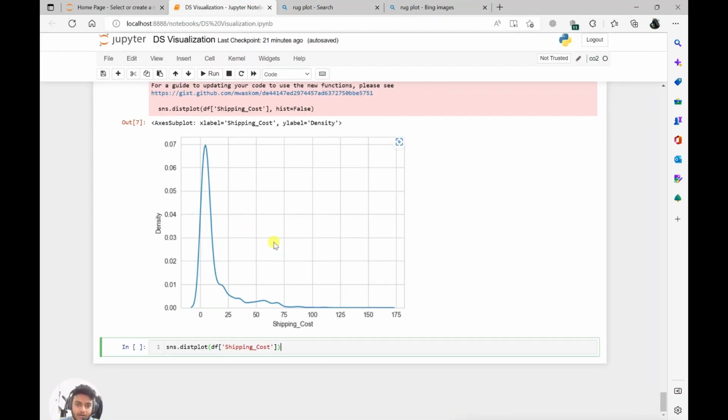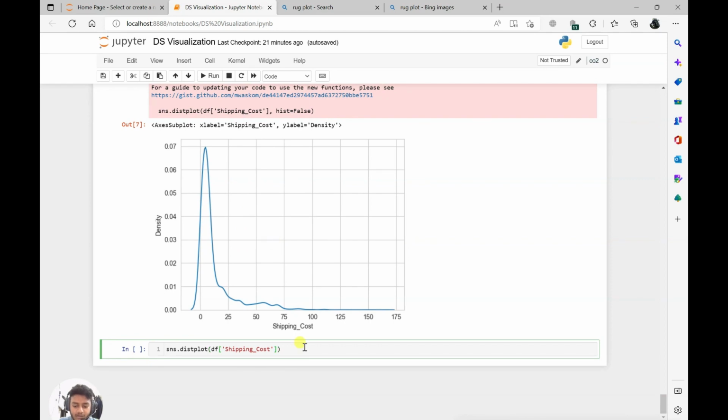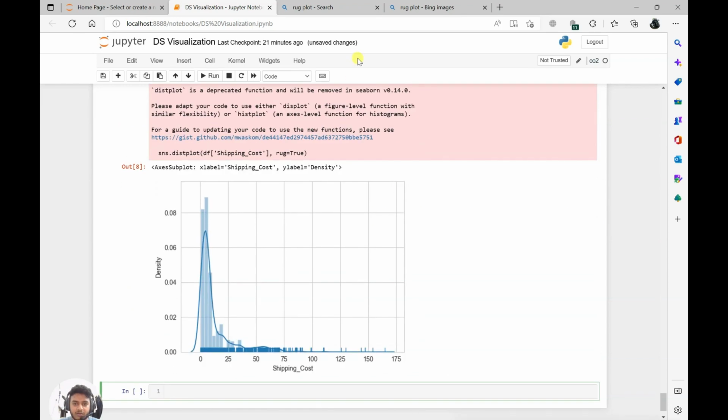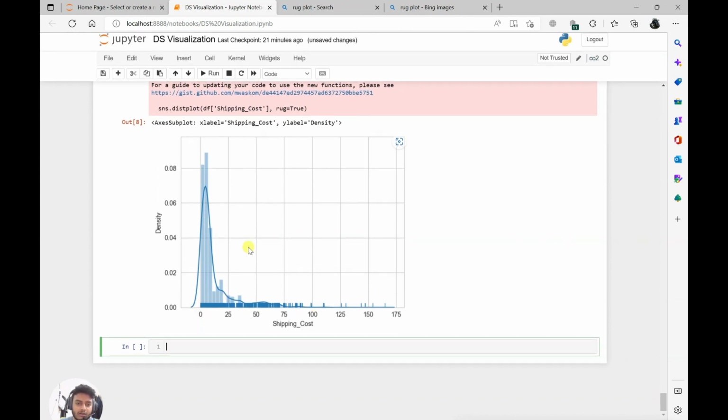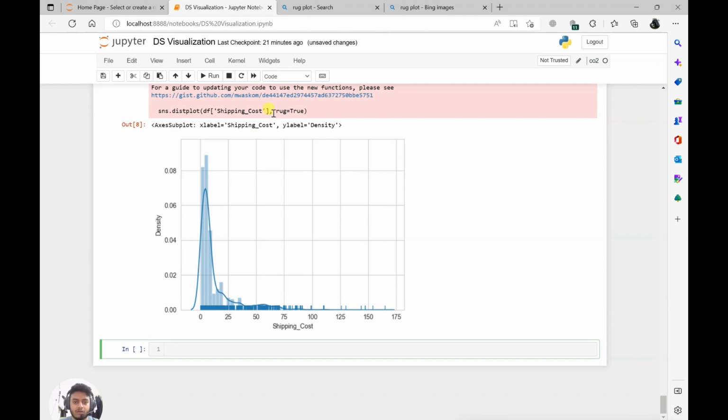I have to check what else it means. So if I make rug equal to true, it will show me those rugs, as you can see, it has added them here. It is like when we see stock market charts, at the bottom we can add volume, and that's why we use rug equal to true.